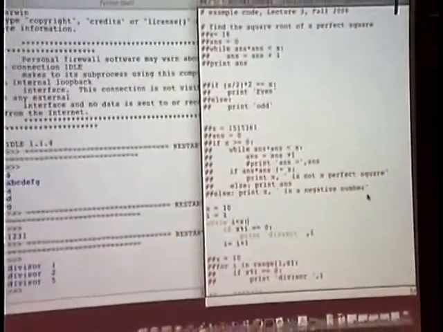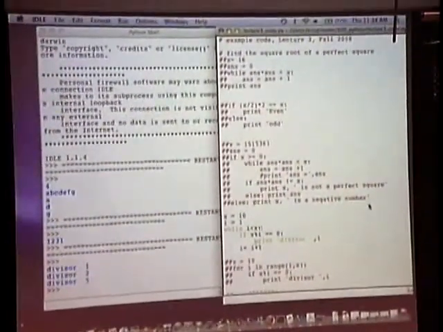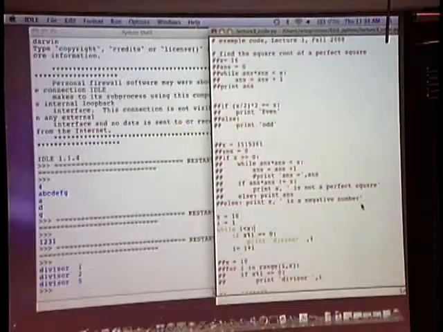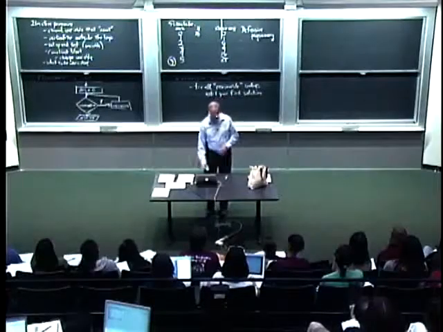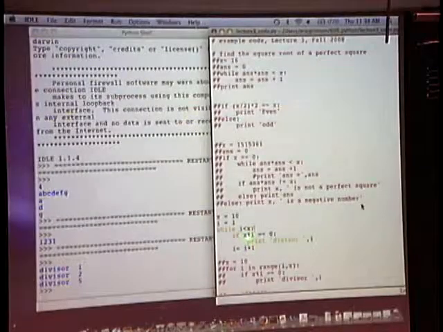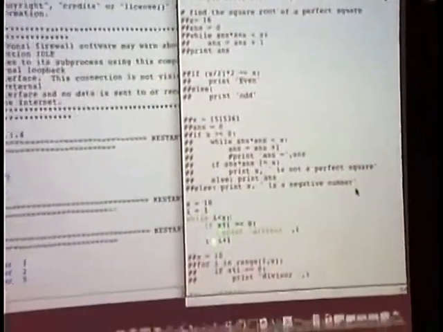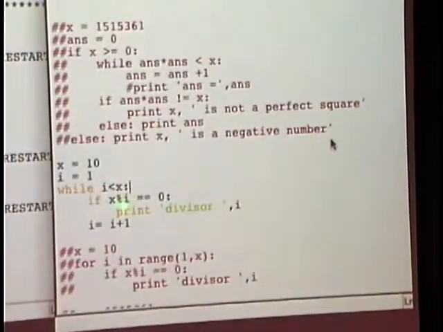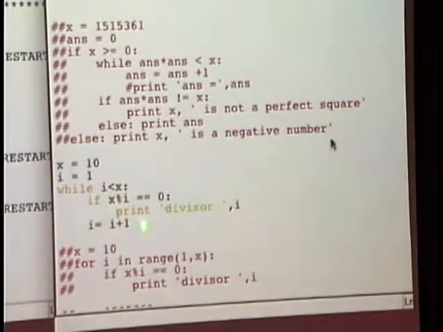Okay? In fact, if I go back to the code, what did I decide to do here? I say starting with an initialization of i, there's my first step as equal to 1. I'm going to walk through a little loop where I check. First of all, as long as i is less than x, so there's my end test, I'm going to do something. And in this case, the something is I'm going to look to see if i divides x evenly. So I'll remind you that that percent sign there says if x divided by i has 0 remainder, because this gives me back the remainder, if that's equal to 0, print something out. And there's my nice increment. Simple little piece of code.